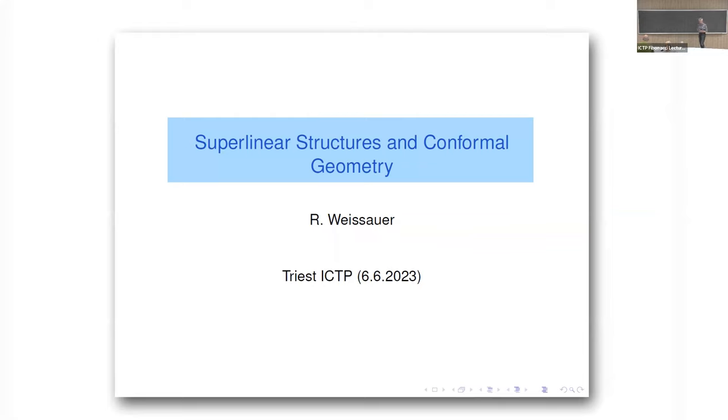I'll talk on both subjects, which are very basic and simple concepts, more or less from the beginnings of linear algebra, both of them. Repeat them in the context where I combine these superstructures with the conformal group, which gives so-called superconformal groups, and there are not many of them. The one with the richest structure is connected to four-dimensional space, and the main part of the talk will be what is the representation theory of this superconformal group and what are the consequences for physics.